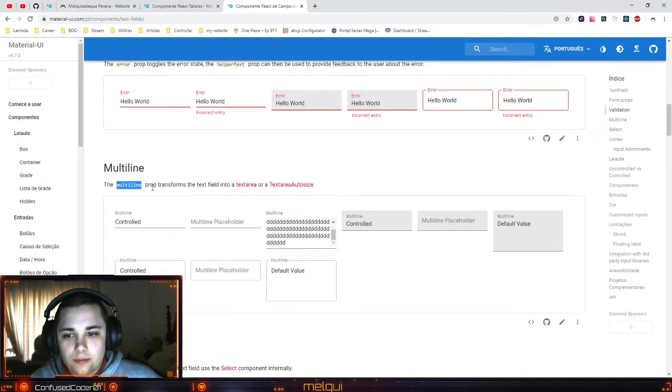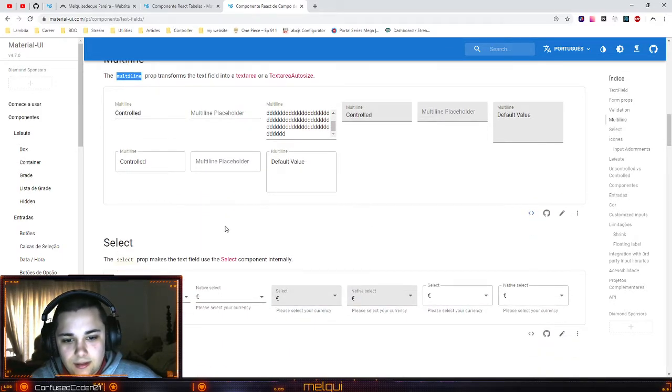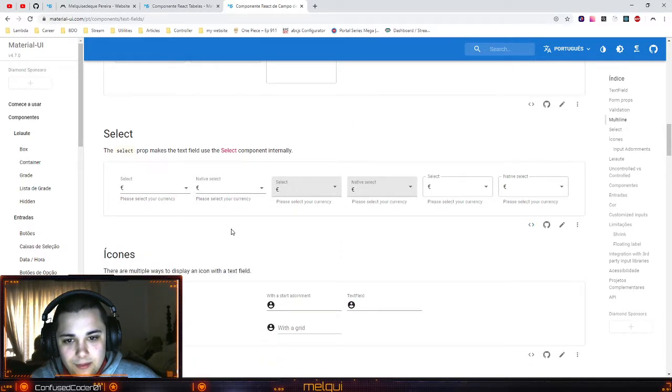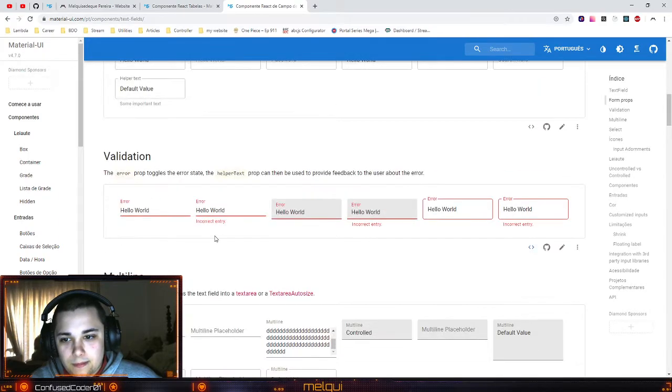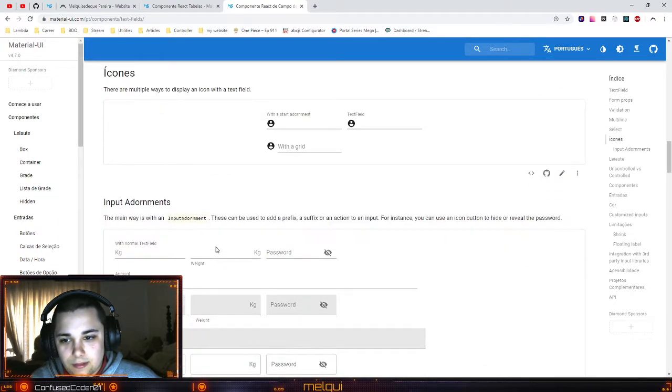Okay, so we have a prop that we can set if it's a text instead of a string. But the number, how is the number?